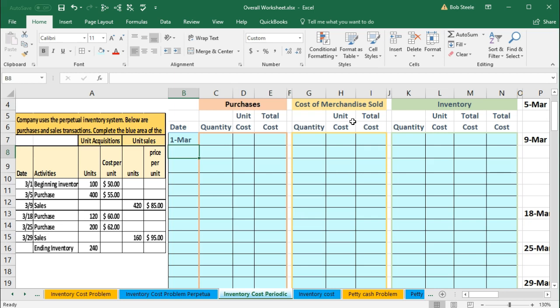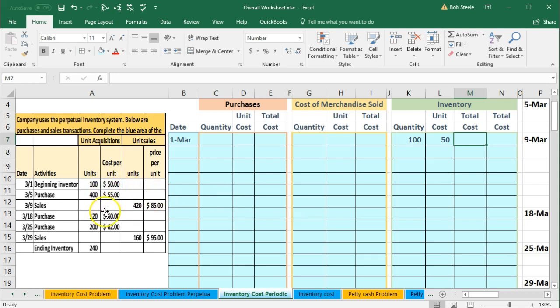The perpetual system meaning we would be recording the cost of goods sold as we go. Periodic system means that we're going to figure out the cost of goods sold at the end of the period, at the end of the month in this case. So here we're going to say that we're starting off with the ending inventory. So just in the inventory, the ending balance here is 100 units, and we're going to say that there's a unit cost of $50. So that's what we're starting off with, $50 unit cost and the number of units.